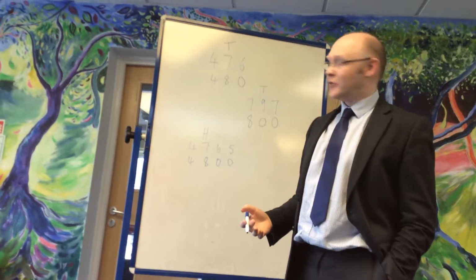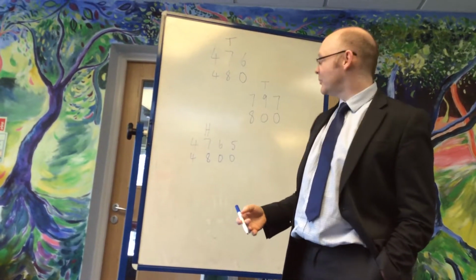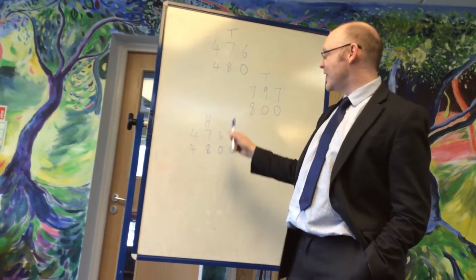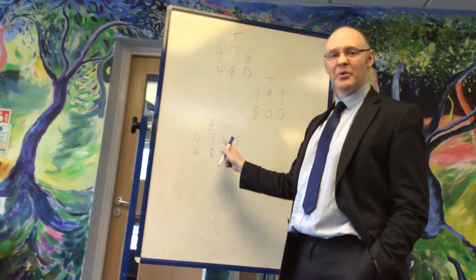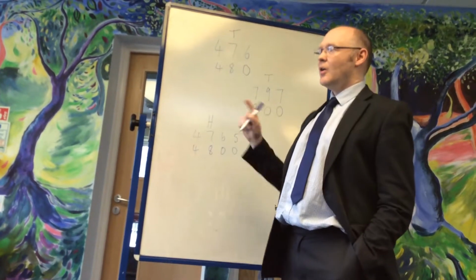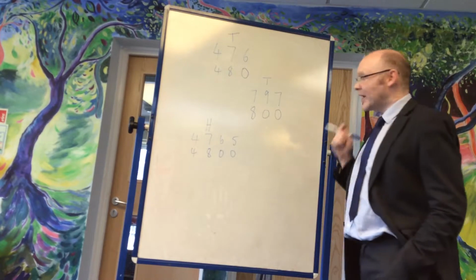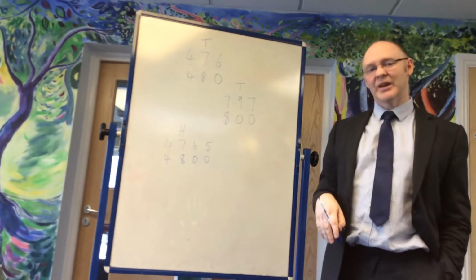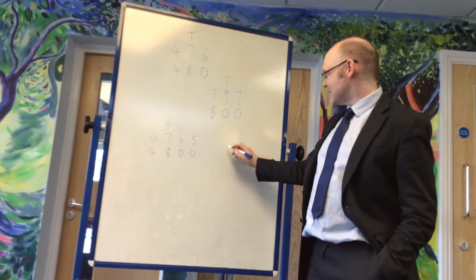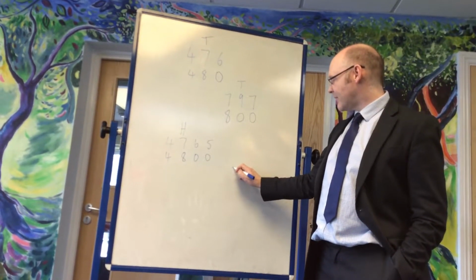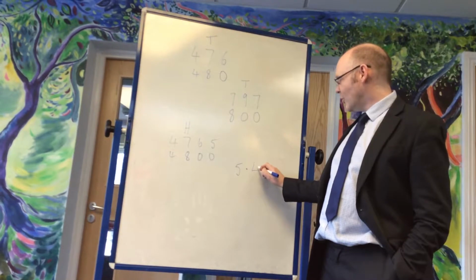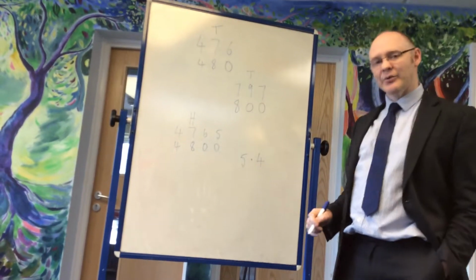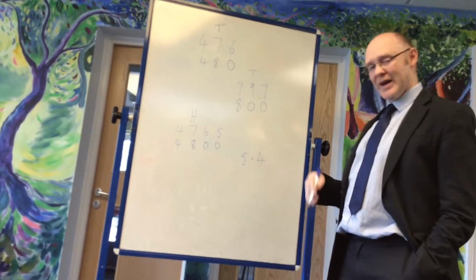It may be that I ask you to round to the nearest 1,000, but we follow the same steps. Instead of putting an H for 100, we put TH for thousands. One that I will show you is where I might ask you to round it to the nearest integer, which is like rounding it to the nearest unit. So here's an example of one of those. So I might have 5.4, and I've got to round it to the nearest unit or integer.